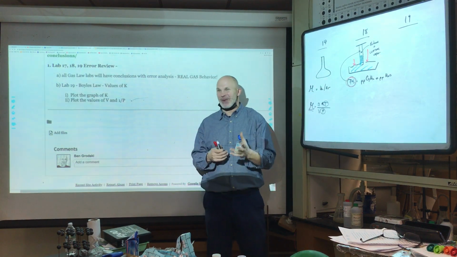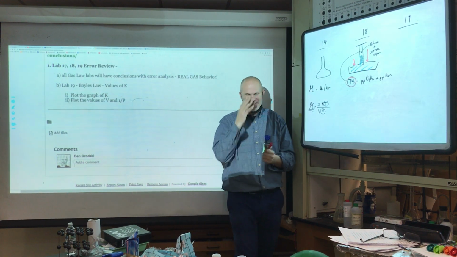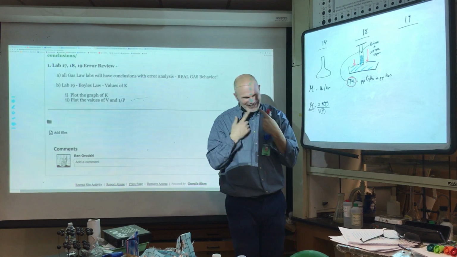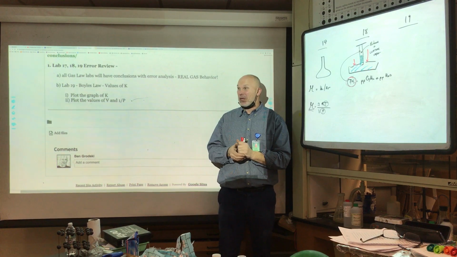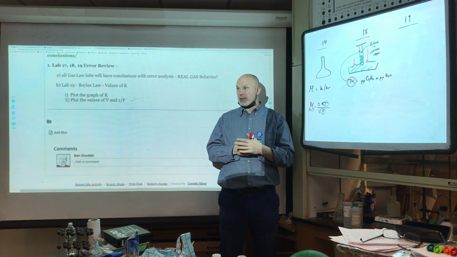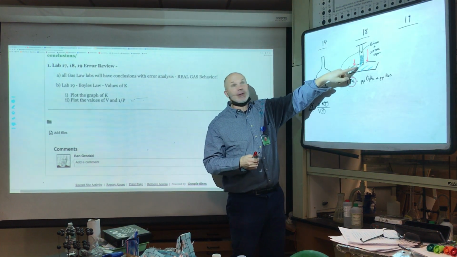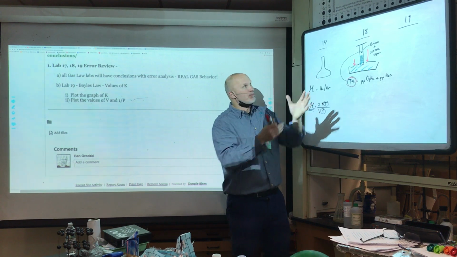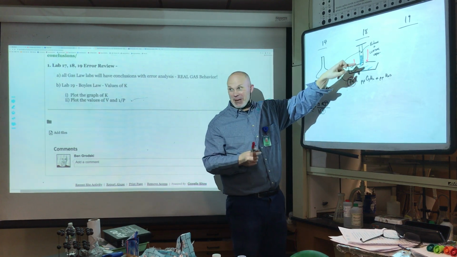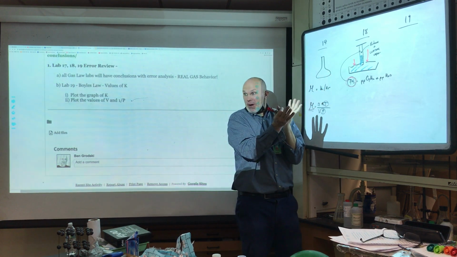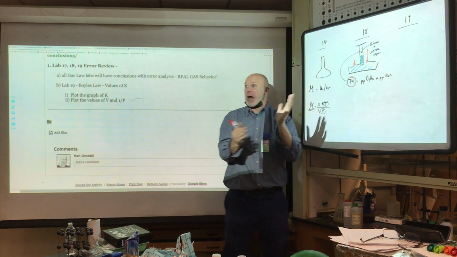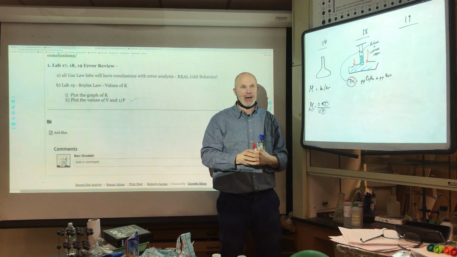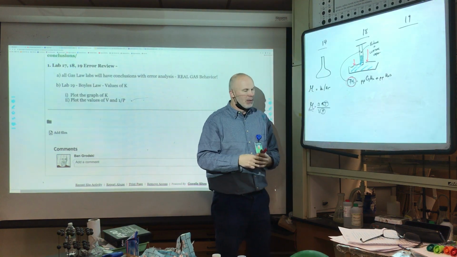You have to convert the height of the water to mercury. Oh my God, height times density. Sorry, okay? I forgot, okay? But if they ever ask you, how do you fix this to make life easier? Make the levels equal. Make your manometer levels. So just either add more gas so it's equal or get a deeper container and push that up. And when the levels are equal, you have no manometer. Pressure outside equals pressure inside. Oh, well, any case, all right?